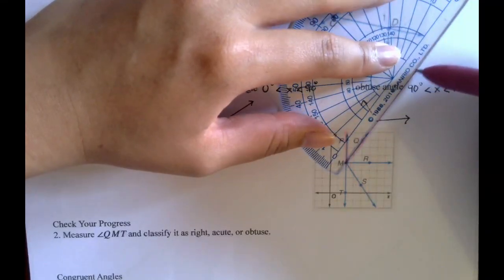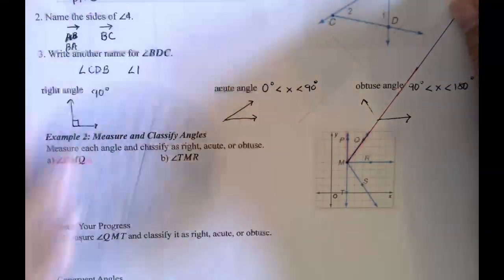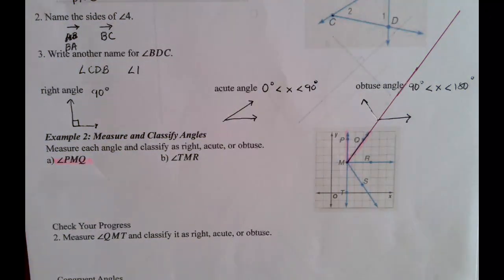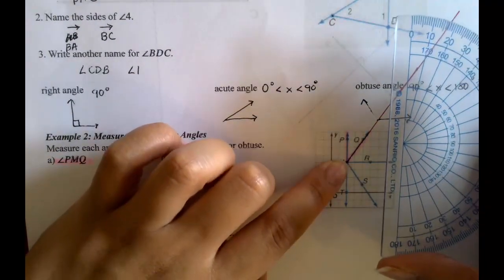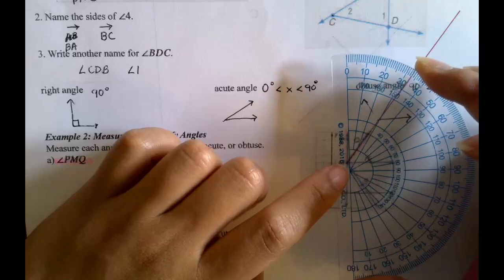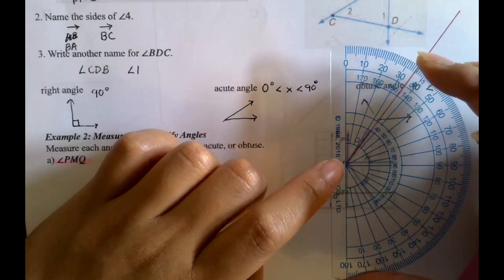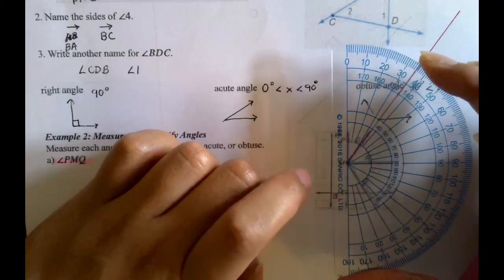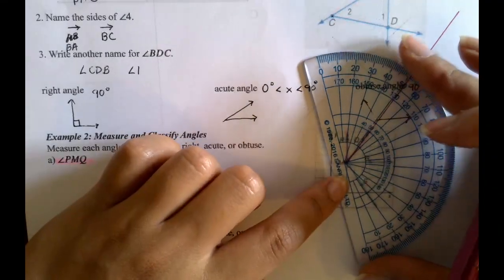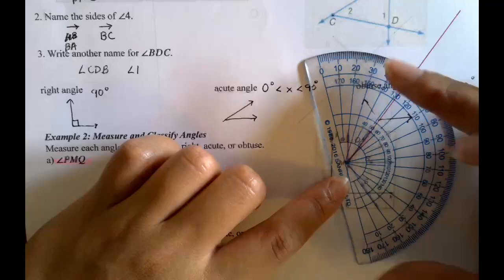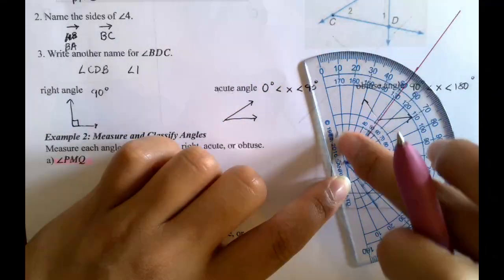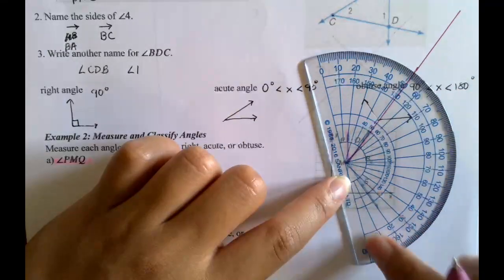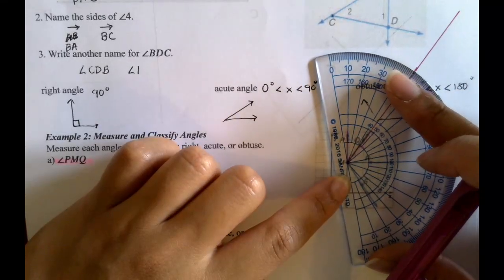until hopefully, I know you can't quite do it in your book, so in your book, if possible, maybe copy it. Okay. So the first thing when you're measuring an angle is you're going to match the vertex to, sometimes there's a hole or a circle, or in this case, some have a cross on it. You're going to match it to here. Okay, so I'm going to match it to this middle part. Then you're going to match one of the sides to either the left side of your protractor or the right side of your protractor, depending how it's faced.